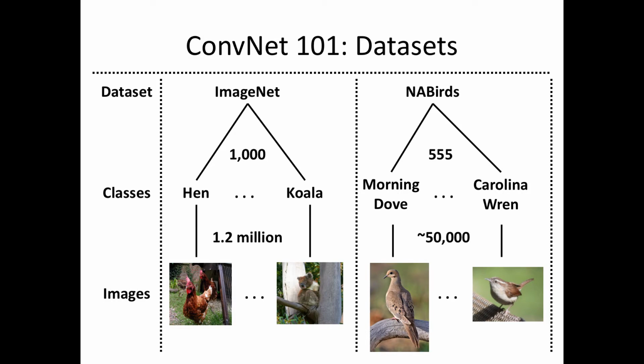First, some context. I work in a computer vision lab, so I deal with images. And in particular, I worked with 2 image data sets. We have ImageNet, which consists of 1,000 image classes of, say, plants and animal species, such as the hen or the koala, and it contains 1.2 million images in that data set. Then we have NA-Birds, which only has 555 fine-grained classes of bird species, and it's much smaller with only about 50,000 images. And the NA-Birds dataset will become important in part 3.